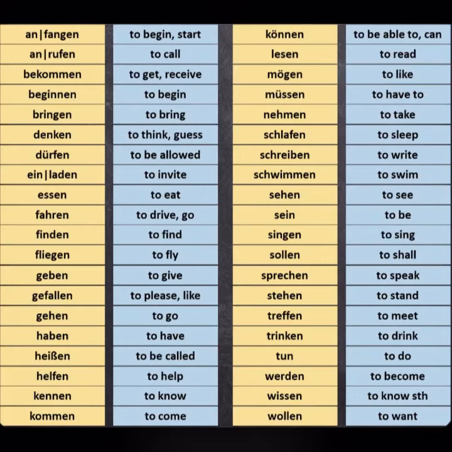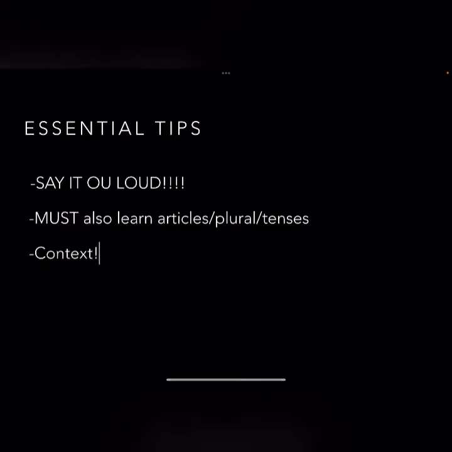The third really important tip is to learn example sentences and know how to use the words in context, as it is pointless to learn words without getting a sense of how they're used. So try to learn one sentence with each word at least. You don't have to memorize the sentence, but it is worth seeing the word being used.